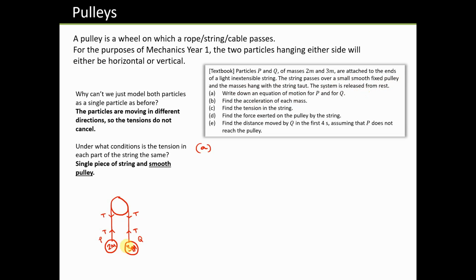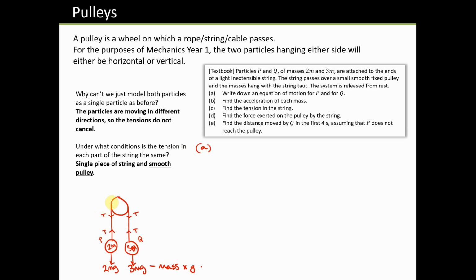We need to remember that when things are hanging, they are acted on by gravity. So the weight downwards of this is the mass times gravity. And the weight hanging down from this is mass times gravity. And here I'm just going to write it as 2mg, 3mg. I would never multiply by 9.8 and then put that. I'd always just put the mass and then put a g on the end. They might cancel out later on, and it's always just neater to work in terms of g. But that's all the things we need to put on.